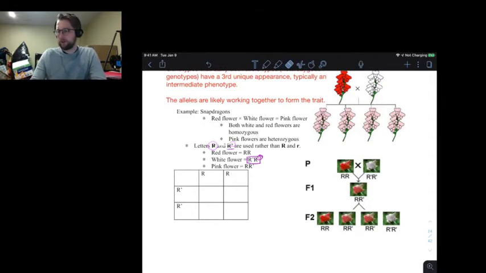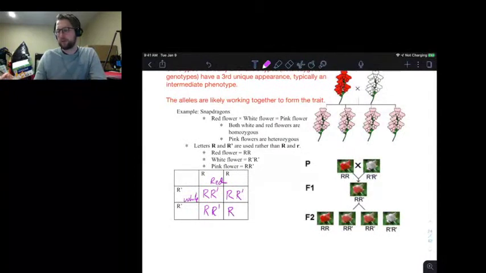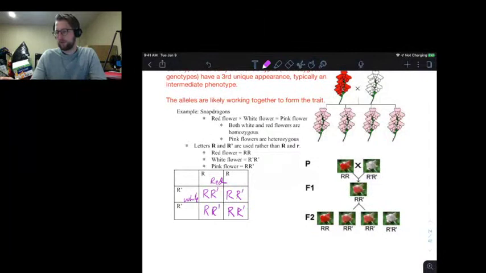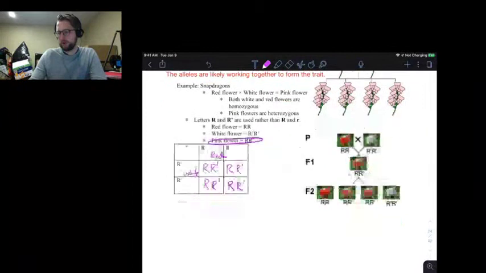So in this case, we have a red flower up here. This one is red. This one is white. And when they cross, we end up creating a pattern of two different alleles, a whole bunch of heterozygotes, just like normal. When you take two homozygotes and cross them, you end up with a set of heterozygotes. And so these four heterozygotes are all going to have the new allele appearance. They're going to have the new pink appearance.